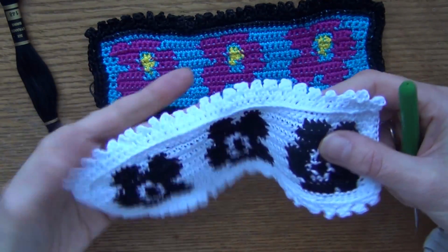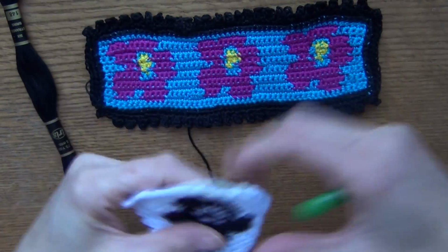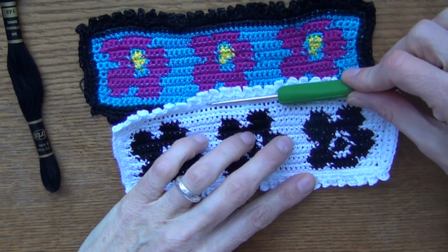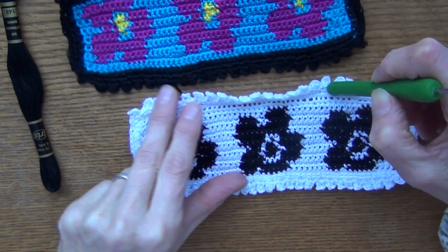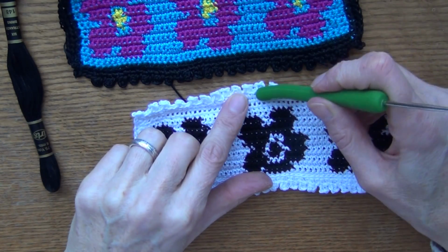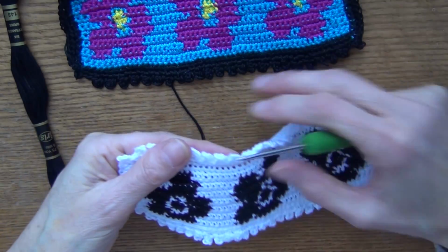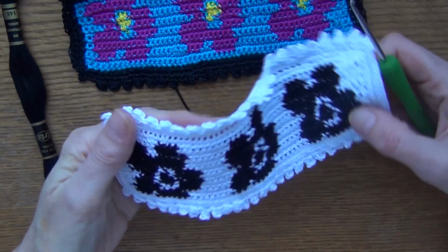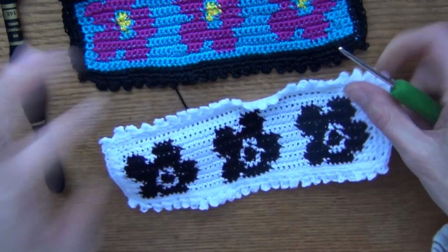Now if you find that this one seems, for whatever reason, sorry, that's the wrong way, seems to have a few more little frills here, which it actually shouldn't, because with the 54 stitches picked up. But if you find yours is going like that a little bit too much, just skip a stitch and do your frill. That's a nice thing with crochet work, you don't even notice it. So play with yours and make it so that you like it. And yeah, that's basically it.